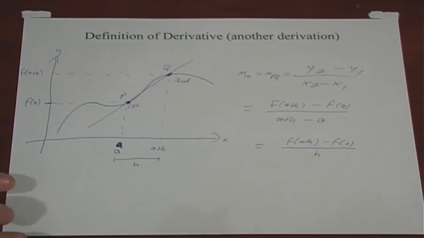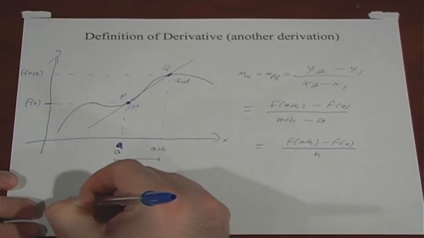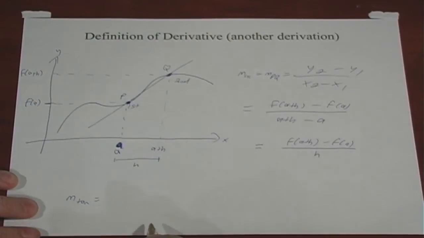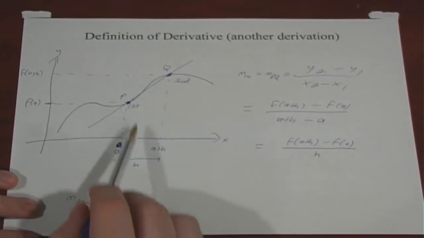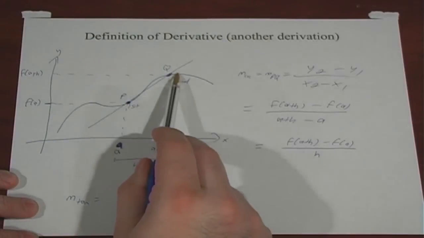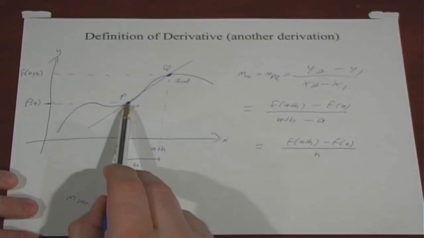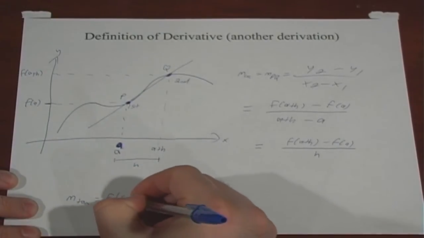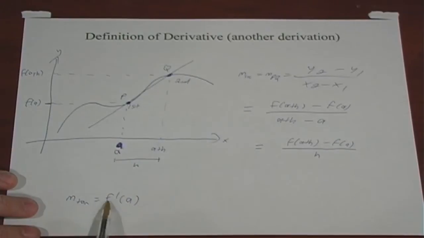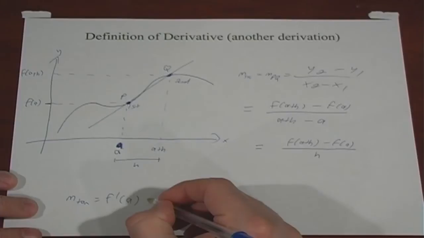So how do you find the slope of the tangent line? Well, first of all, what's the notation? It's the same notation. Where do I want to find the slope? At P. P can't move. We're going to move Q. So I want to find the slope of the tangent line at a. The notation for that is f prime of a. So you put a into f prime. f prime stands for the slope of the tangent line to f at a.